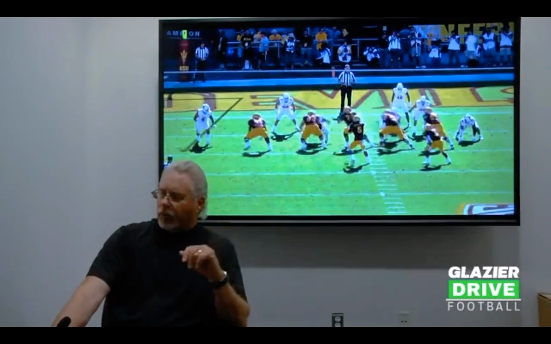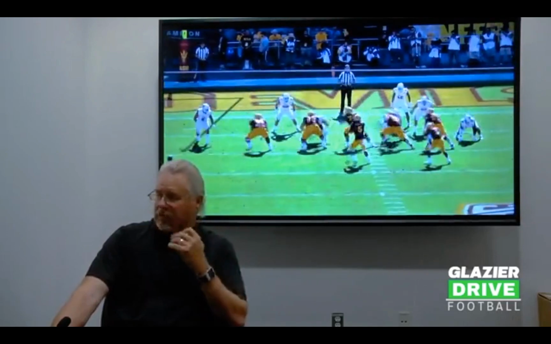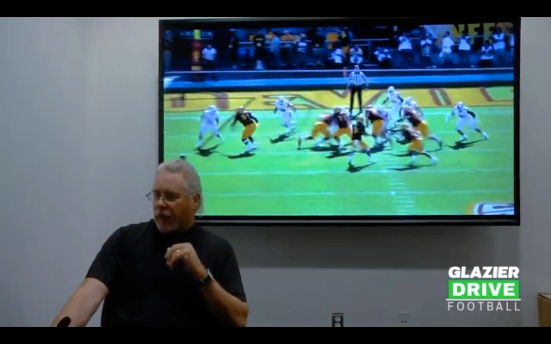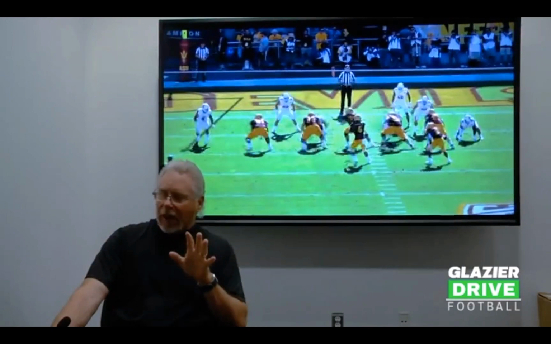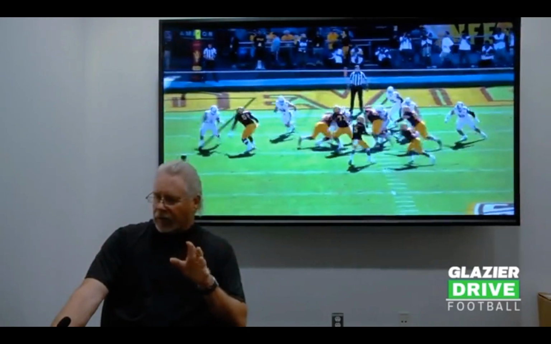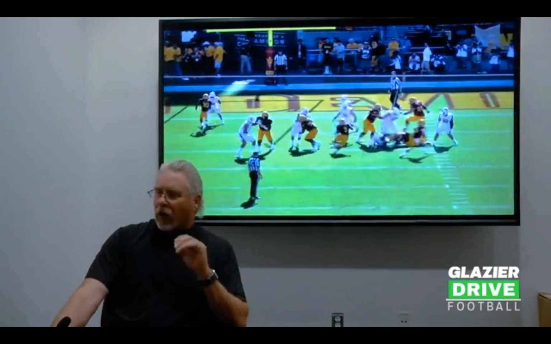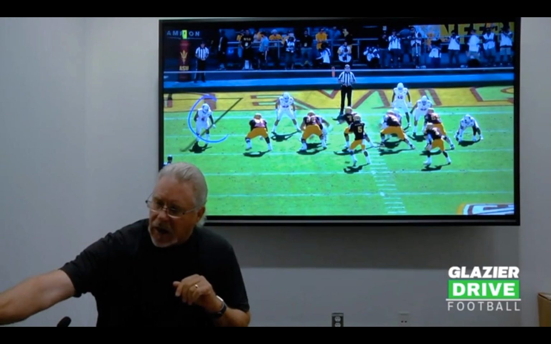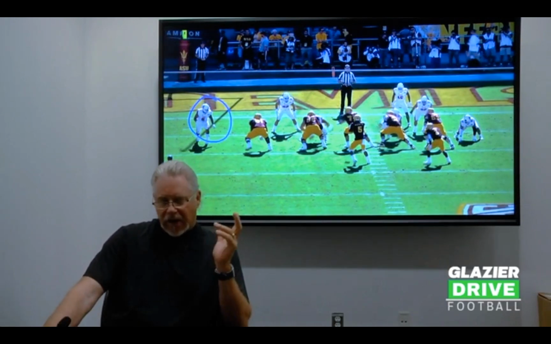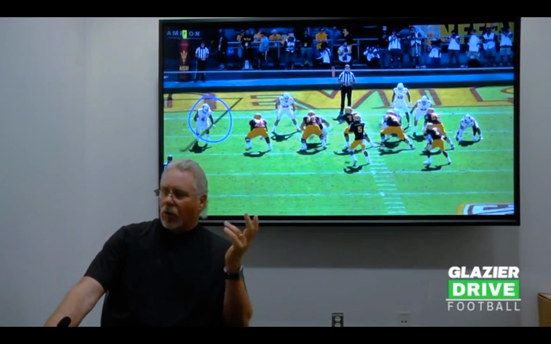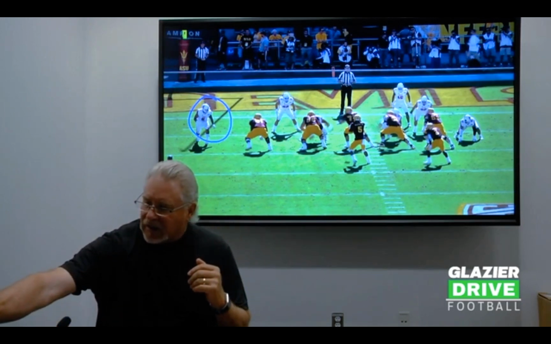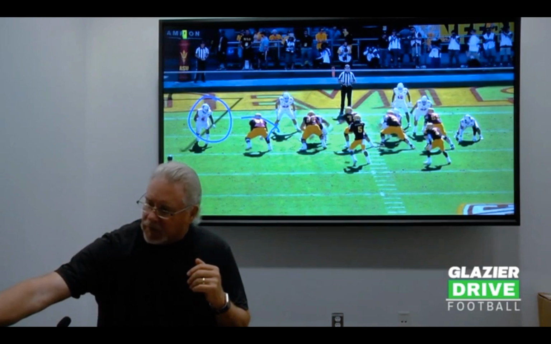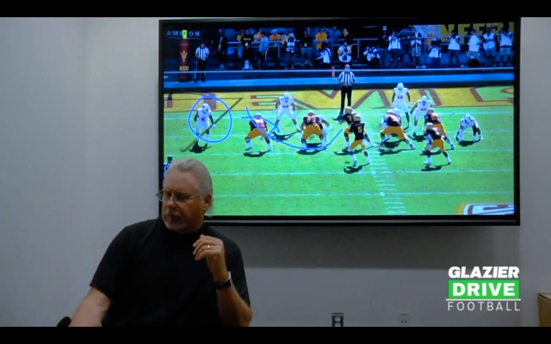Probably the most important thing on this block is the center, when he pulls, getting depth. You got to get depth, clear the foot traffic. We don't want to put our hands on the back block of the guard. We want to make sure that we get depth and come around that. Now, when the center pulls, first thing he's doing is he's reading the outside guy. If that outside guy wants to stay wide, then we know we're going inside. If that guy's tightened up and he comes inside, because it's a solo block, the tackle would take him and the center would have to pull all the way around.